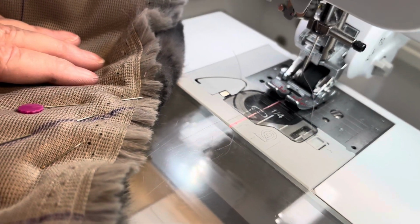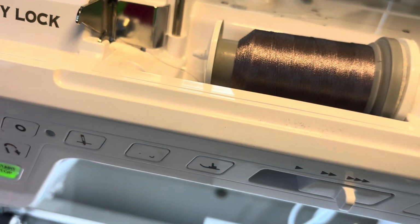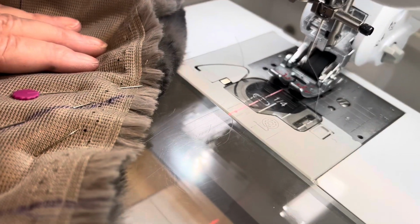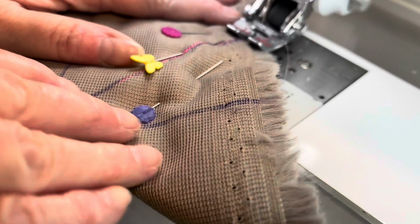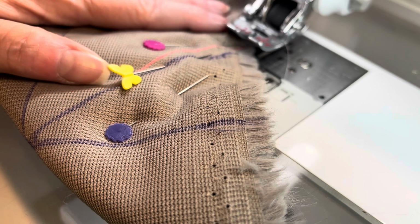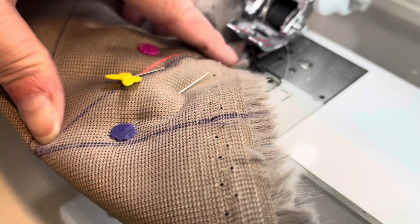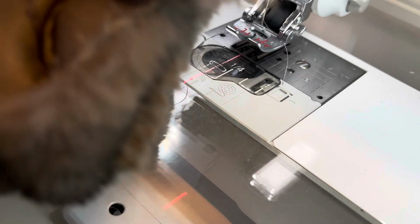Okay, so I wanted to show you that I have my walking foot in my sewing machine. I have a polyester thread that I've threaded my machine with, and I have my stitches set to about 3.5 millimeters. That's about the sweet spot for this. I've turned on my laser light so that you can see what I'm doing here. So I'm going to stick this in my machine, and I want to go from the raw edge to the fold. And the reason is because if there's any shifting, it won't shift unevenly, so that you don't have a nice edge on that line on the back.